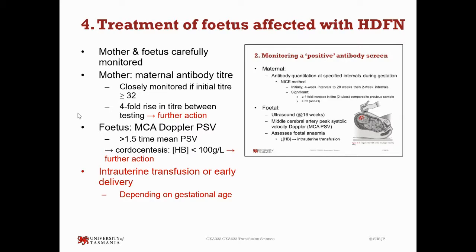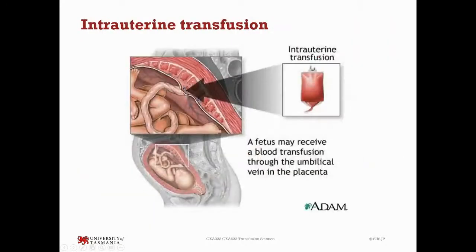I mean, operations are not routinely undertaken on fetuses these days, but certainly far more than they ever used to be. And so we can tell how stressed, if you like, the fetus is by doing the Doppler ultrasound on their mid-cerebral artery to find out how anemic they are, and then we can either deliver the baby early or do an intrauterine transfusion. So in the past, affected babies would be induced after 24 weeks, but these days we try and keep the fetus within the mother as long as possible, because of course that allows the baby to develop and grow.